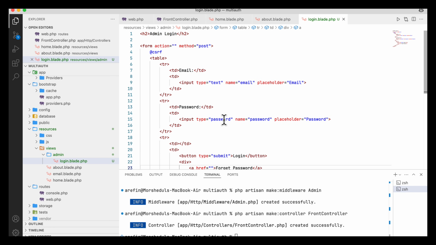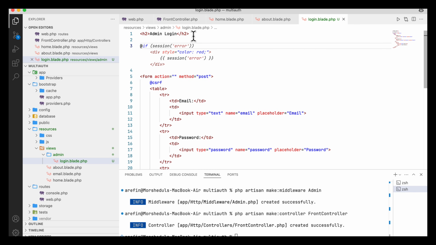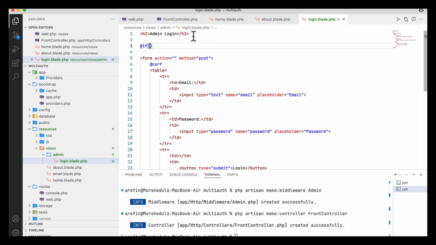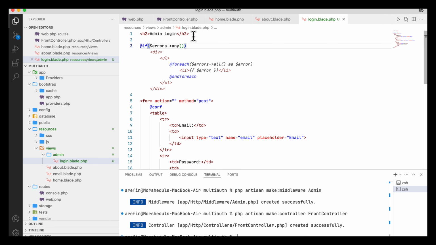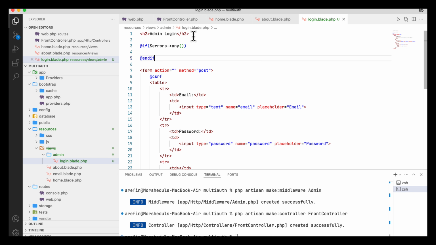So after the submission, if there is any error or not, how can I check? In Laravel here I can call if, that is errors, if errors any, and this is the built-in Laravel function, and it will be endif.